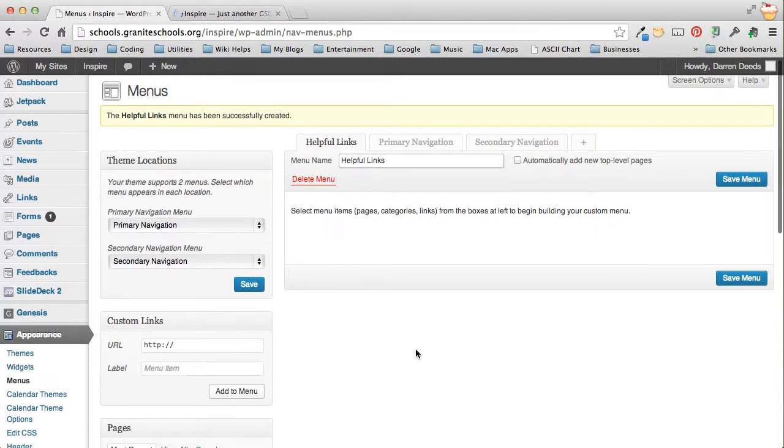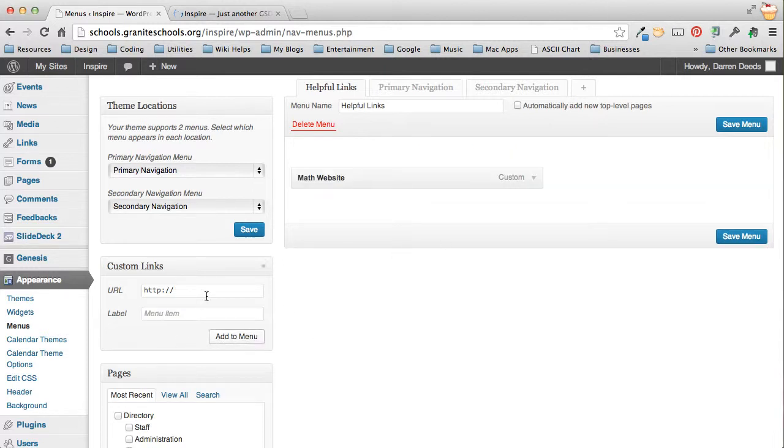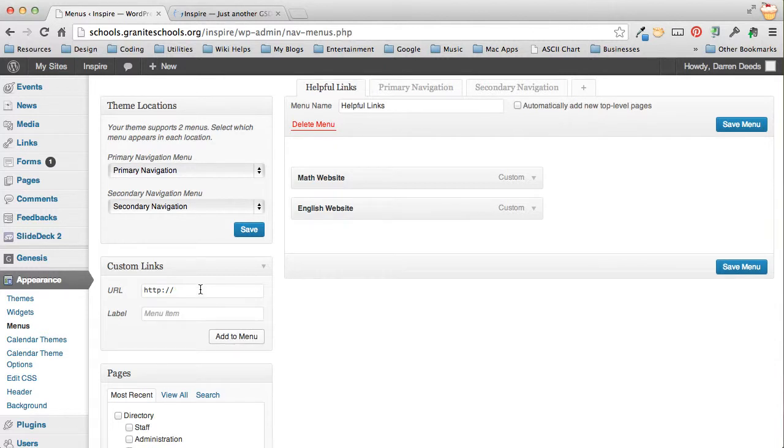So helpful links. Let's see. Let's say I have a link to a math website. I'm going to click math website, put it in there. Or let's say I have a link to an English website, and I'm just putting these pound symbols in there as a placeholder. And maybe there's also a helpful link for learning the planets.